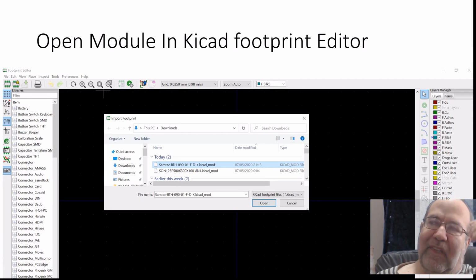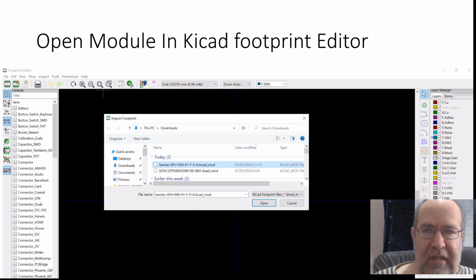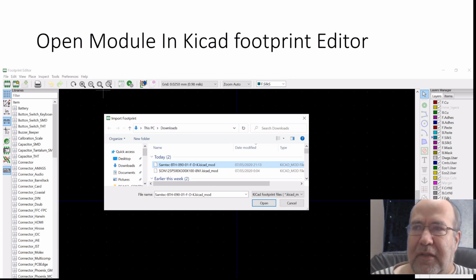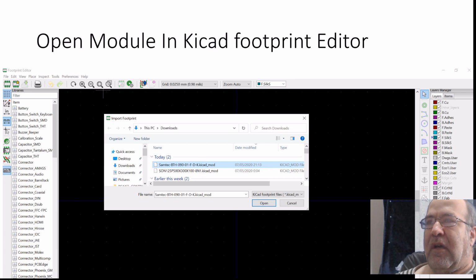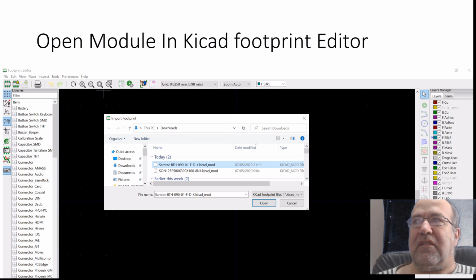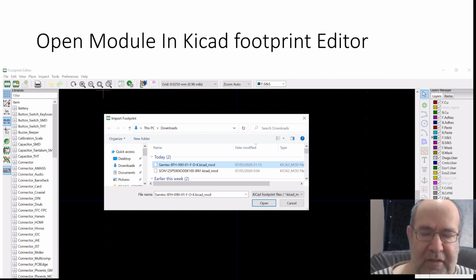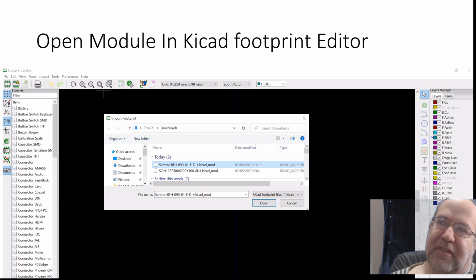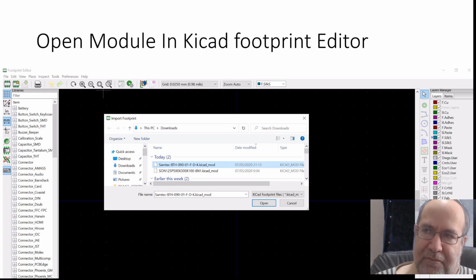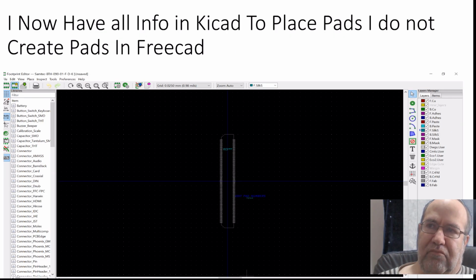Okay, I've now left Freecad and I'm now inside the Kicad footprint editor. I am importing the file that I created. And lo and behold, I have a fab layer.